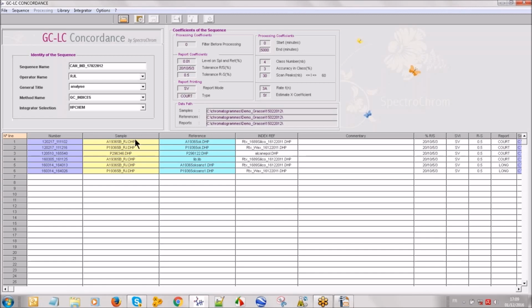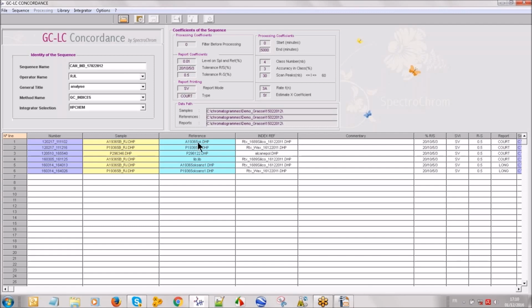We can do some quality control, because as you can see, we have here two different chromatograms. We have a sample and a reference, but since we are within this index mode, we also have the chromatogram from the alkane.